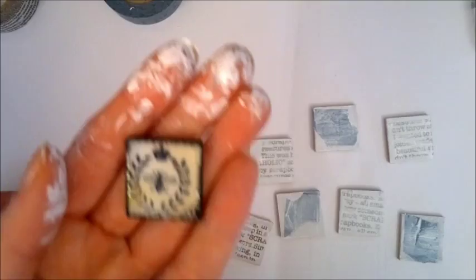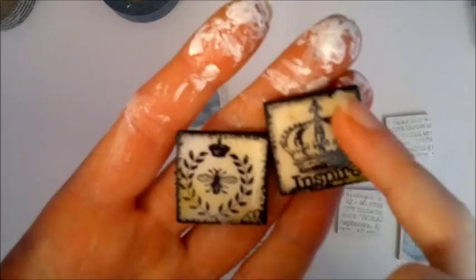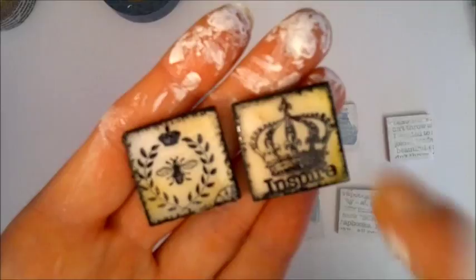What I like to do, as you can see here, there's some color to this, and the color is from the distress inks, but I just finished stamping and stuff before I colored, so I'll just do some stamping now.